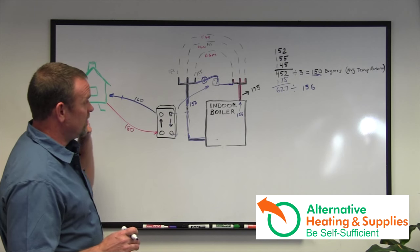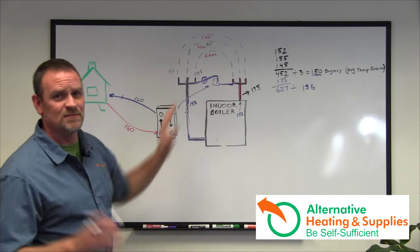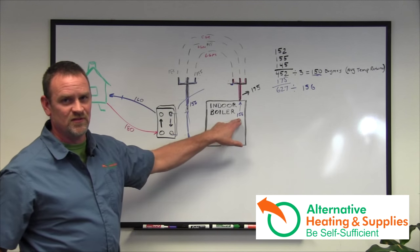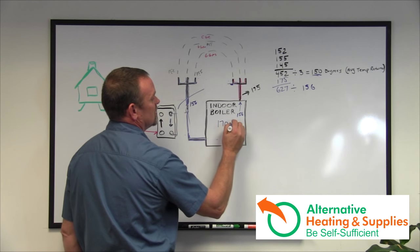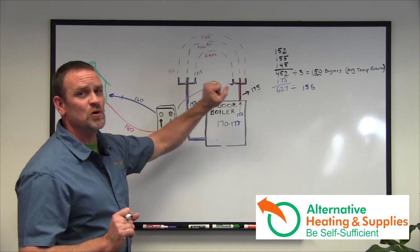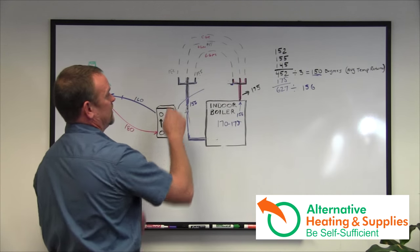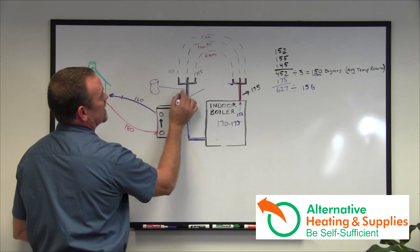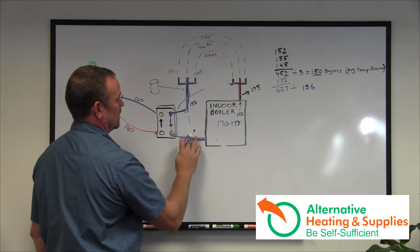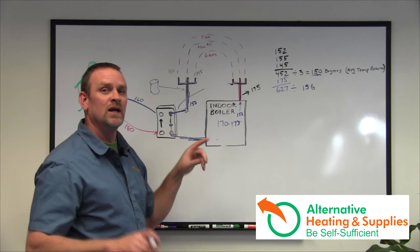A lot of these problems can be fixed rapidly and easily unless it's installed in the incorrect place. If it's installed the wrong way, my suggestion is undo it, go back to video number one, and redo it correctly. You'll notice you're no longer running a core temperature of 156 — you'll be up in the 170 to 175 range, your wife will be happy, and you'll have endless hot water. This also applies to boiler mates. Here's my last and most important rule: all return zones — all of them, including a boiler mate — must go through the plate exchanger before returning to the boiler. Do that and your system will run beautifully.